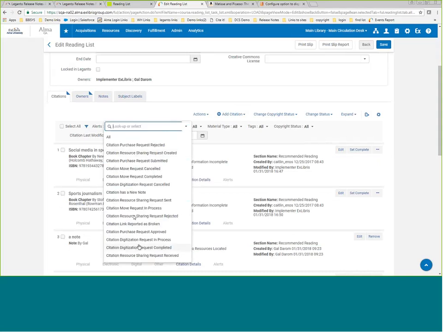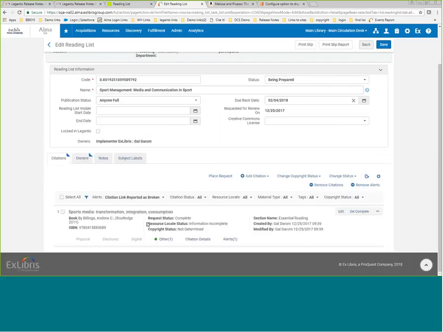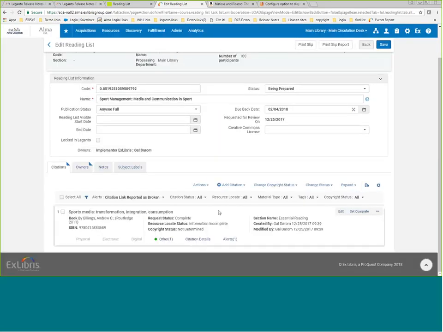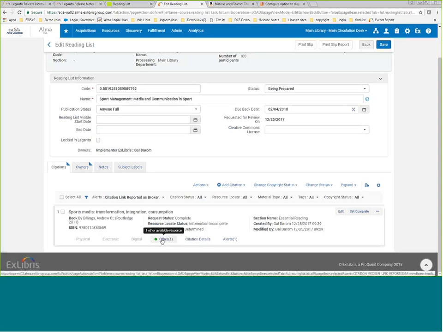In this case, it's link reported as broken. And here we have one citation that has a broken link reported as such, and you can check it quite straightforwardly. You can see we have the other with a plus here.